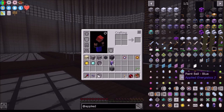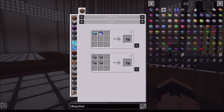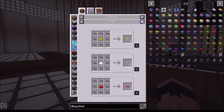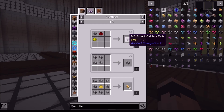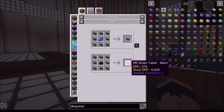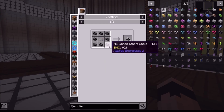To make cables, I will just go through that real fast. The dense cables, here we go. It's just ME covered cable. We'll start here. So wool and the glass flux cable. Which is this stuff right here. It's 2 flux crystal, quartz fiber. Quartz fiber is real simple. And then, let's come over here. There we go. Make the covered flux. Put some more of that on there. Makes it a smart cable. We want smart cables. And I think we can take smart cable up to dense. Can't we? No. Can we not make, that's the smart cables. Dense smart cables. That's what I'm going for, basically, is dense smart cables.